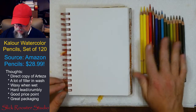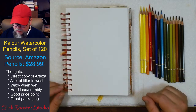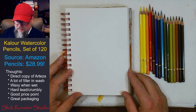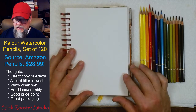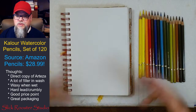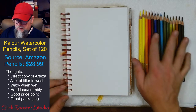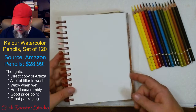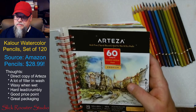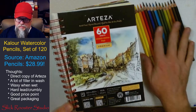At any rate, I'm going to relax and draw out maybe some. Yeah, I might swatch these out real quick, just so you can kind of see what they're looking like. And then I'm just going to make a little ACEO and see how it goes. Just take my time. I've been kind of experimenting a little bit with them. Like I said, you just have to get used to your tools. So yeah, we'll just wing it and start playing around. I'm using Arteza Mixed Media Pad Premium, not Expert Premium. These aren't Expert pencils, so I should be okay.